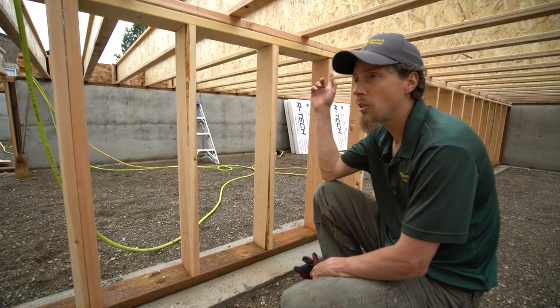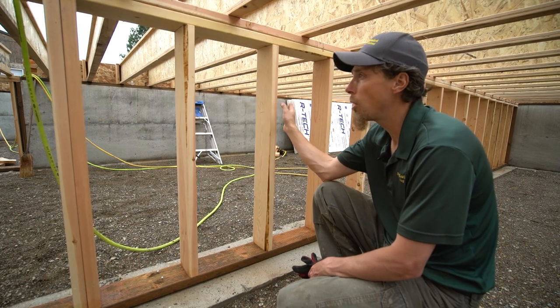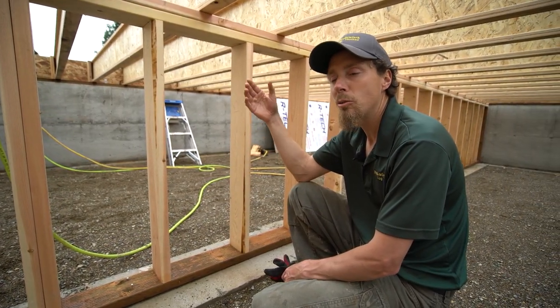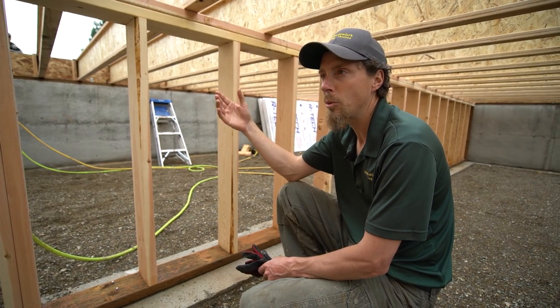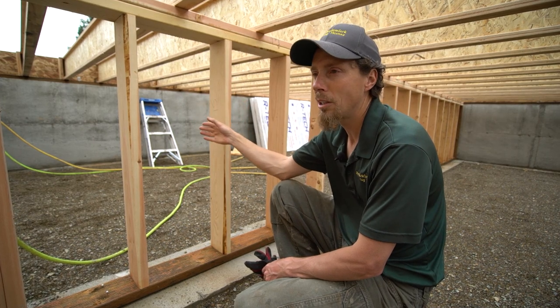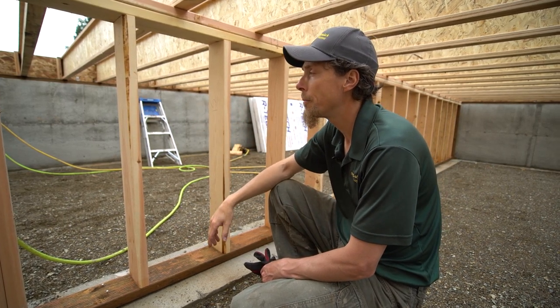Now there's no log wall that goes on here. All this wall is doing is helping to support the floor joists, which is helping to hold the floor up in place, which technically you probably wouldn't need because these are so strong, but overkill is always better. So that's why we put this in here.